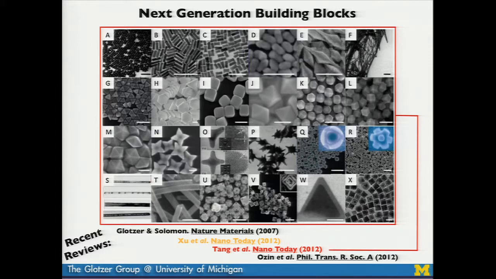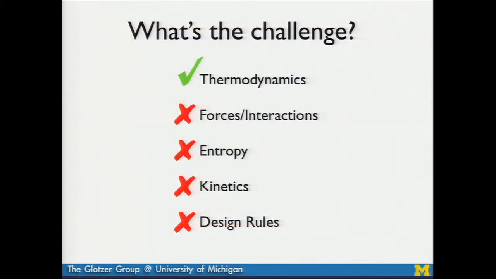This is a snapshot from the literature showing an incredibly diverse array of building blocks possible from virtually any material — metals, ceramics, plastics, hybrids. They can be made on all different scales and in virtually any shape you can imagine. Not only that, but these nano-sized building blocks can be further functionalized — coated with organic molecules, biological molecules, DNA, or proteins. We can imbue them with specific interactions so they come together like a lock and key with other building blocks, creating a palette of possible building blocks that could self-assemble into structures with interesting new properties.